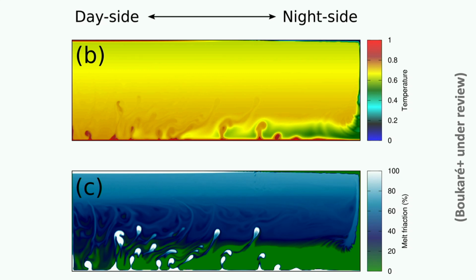This is a snapshot of one of his simulations, and he actually sees the same basic circulation. I'm not showing the flow lines on this, but I think I do in a later plot. It's the same basic idea. On the day side, you have upwelling, and then on the surface, you're flowing towards the night side, and then when you get to the cold night side, as you cool down, your magma becomes denser, and it sinks to the bottom.